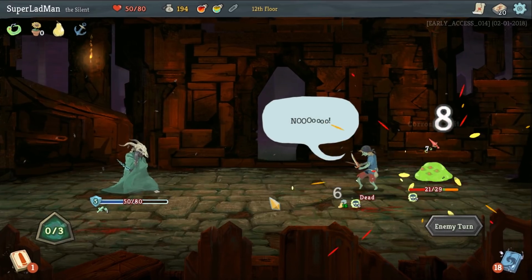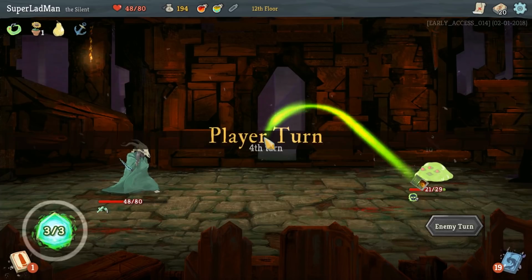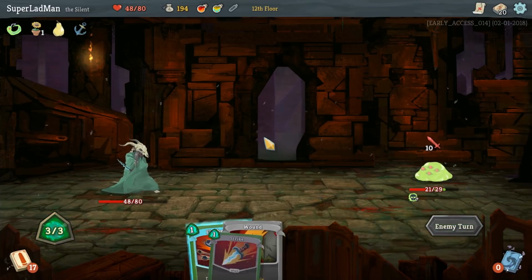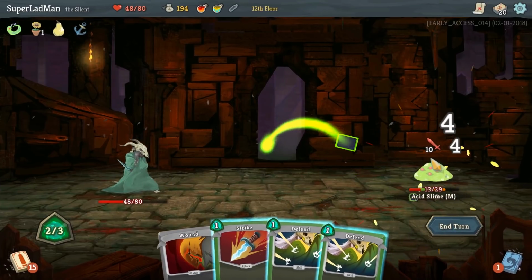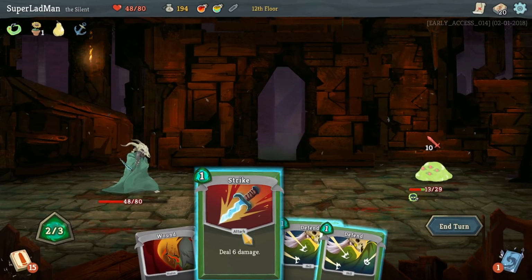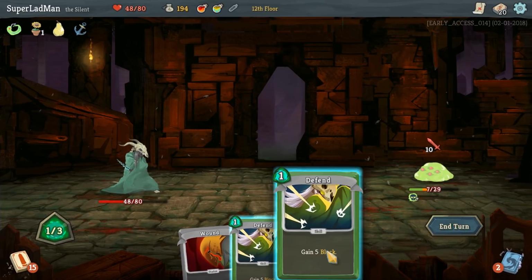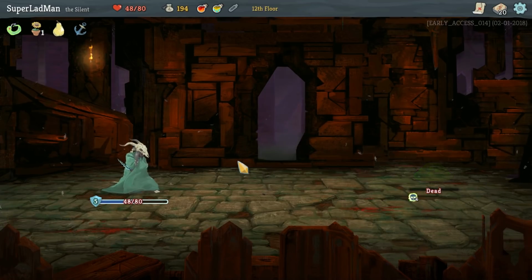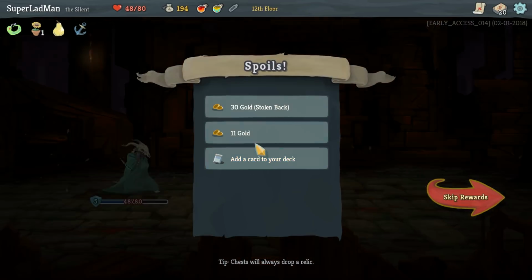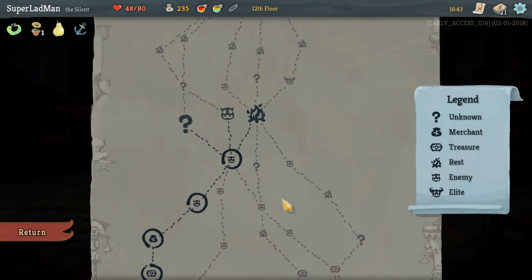Apply poison to you. Take 3. That's annoying. Then take 2. Fletchits, come on. No, okay. Well, still gonna Fletchits you. And 6 plus 7 is 13. That is lethal. Let's go. Give me my gold. Give me Bouncing Flask.